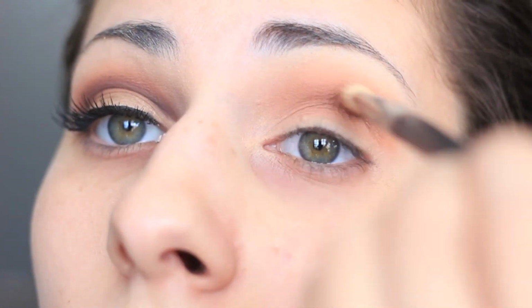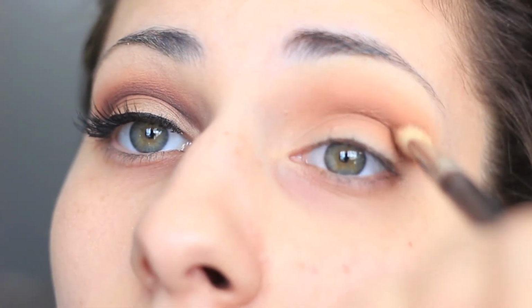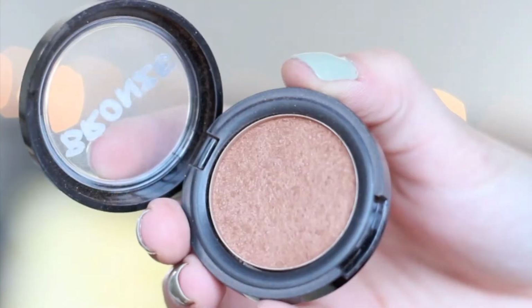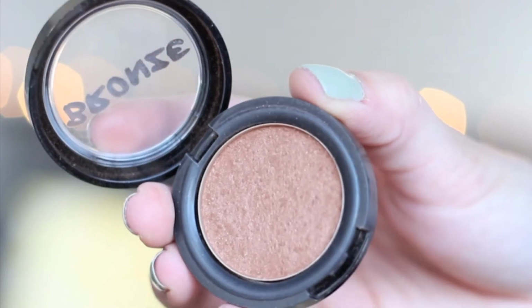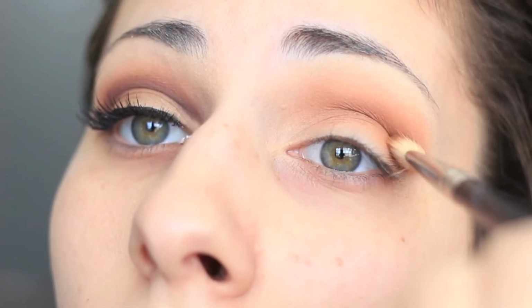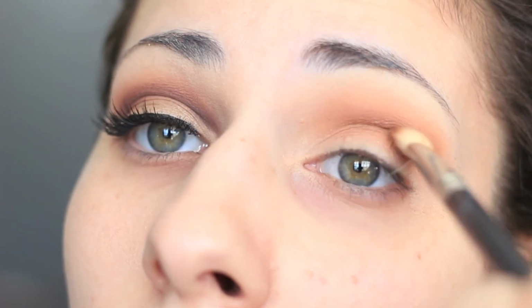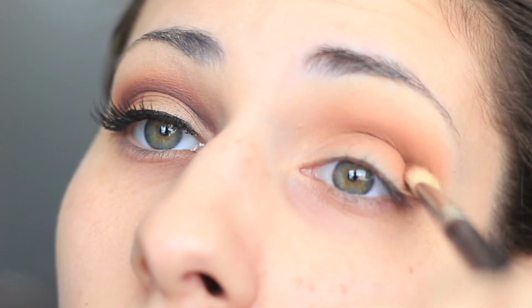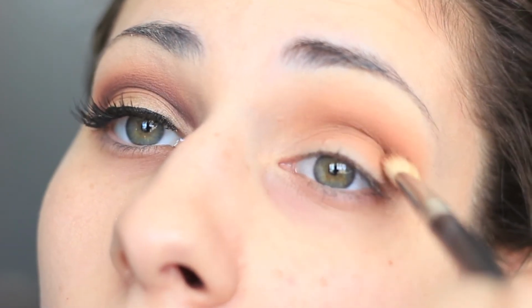For my crease shade today, I'm going to change it up a bit and use a bronzer. This is my Model Co bronzer in Shimmer, and it does have a little bit of shimmer in it, but it doesn't really translate to the skin all that much, and I'm just using this to deepen up that crease. And again, I'm just picking up a little bit of product at a time and smoking it out. You want to avoid getting this shade on the lid as much as possible and just focus it in that crease since we are doing a cut crease.